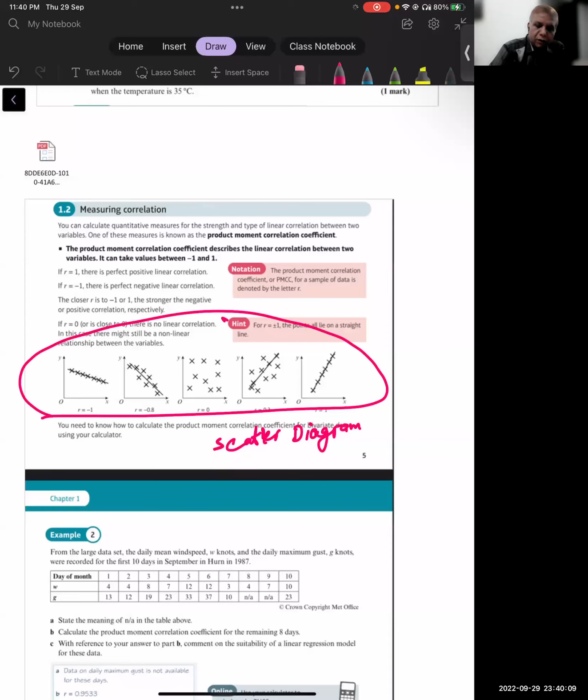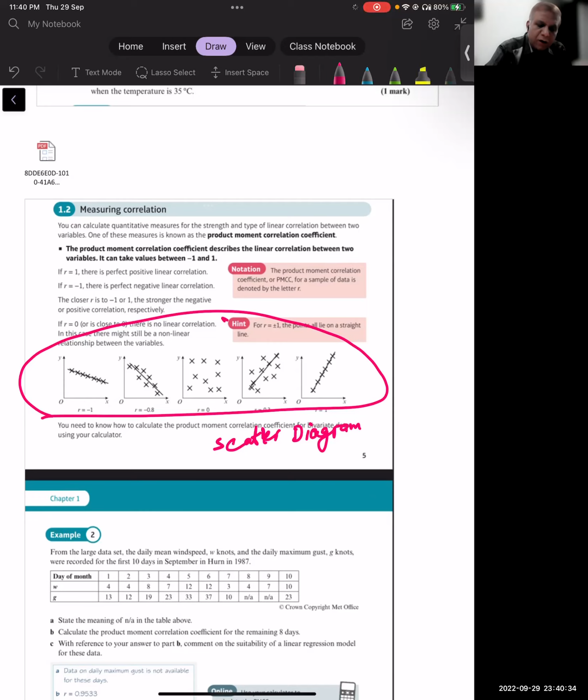So sometimes you may be asked to prepare a scatter diagram because your book does not give you deep knowledge about any topic. It just gives a starting and directly gives the questions. They're not telling you much about this thing. They're just giving the questions only. This is known as a scatter diagram.